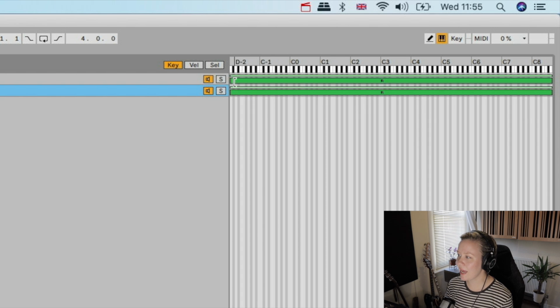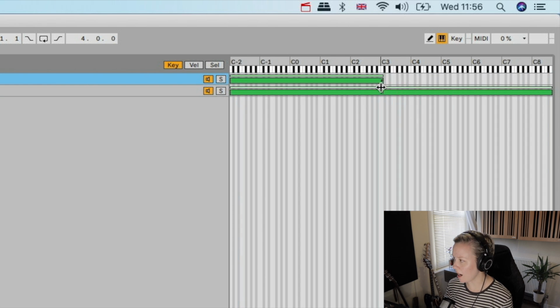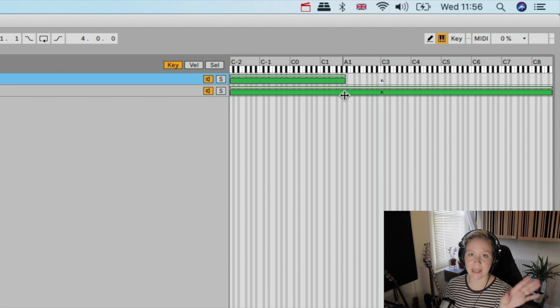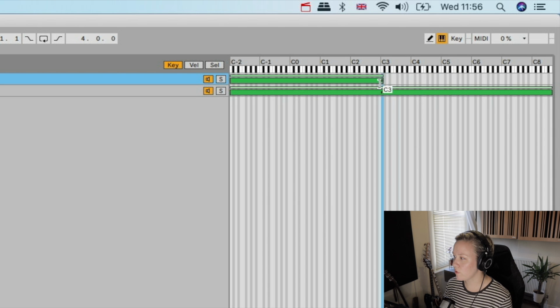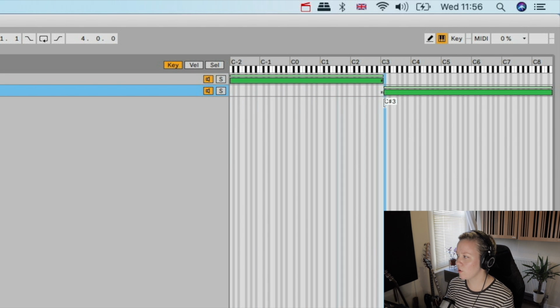So what we can actually do is go to these that are called zones. So these are the zones. That's why it's the zone editor, because these are the zones. So we can take these zones and drag them left and right to extend them. So, okay, the bongo chili vocal, we could have it as zone C-2 to C3, and the other one from C3 to C8.